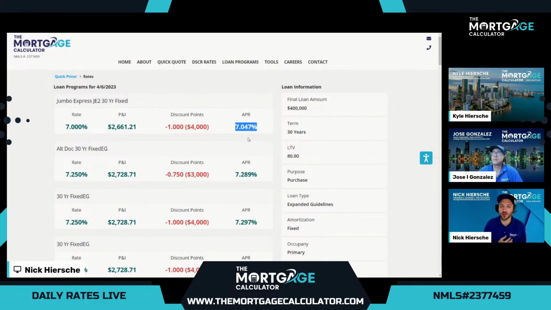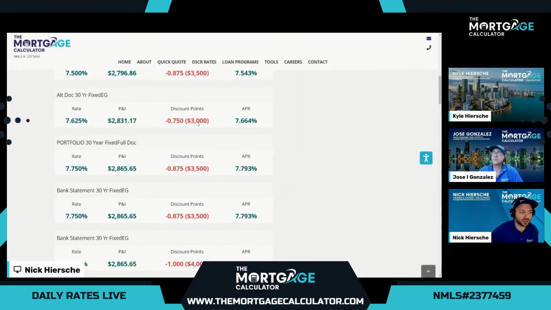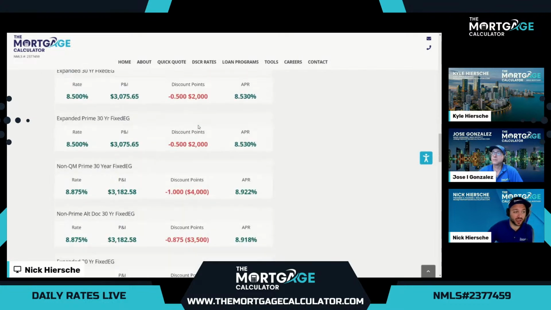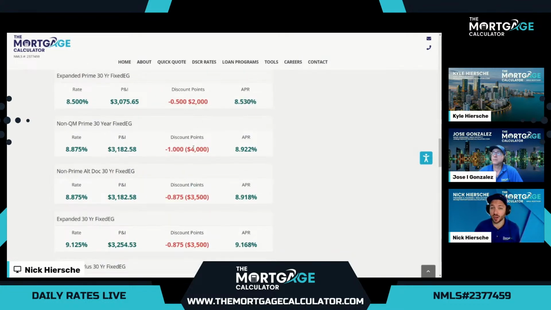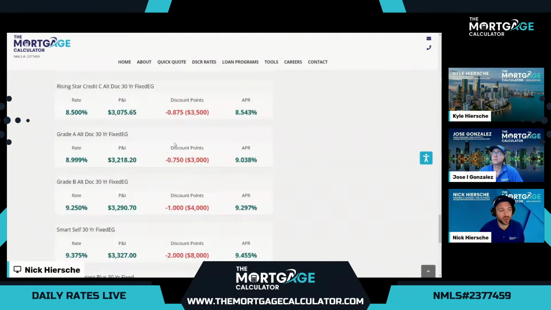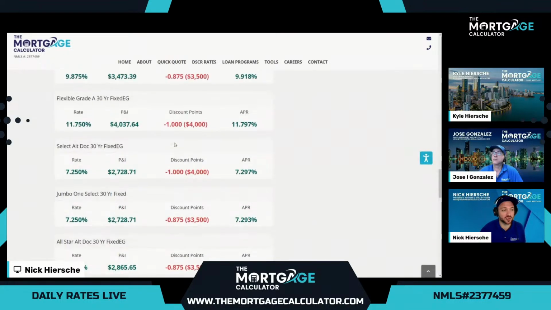Now, remember, you can compare across programs. Remember, the conventional was in the low 6s, FHA was in the high 5s, and now we're in the very low 7s here on non-QM. So we love to give all 3 options to our borrowers so they can decide what works best for them. Now, you'll notice here as we scroll down, there are hundreds of different flavors and types of bank statement programs that we have. Some of these may allow things like credit events like a foreclosure or a bankruptcy, things like that. So tons of different options that we have. Please get with our team, and we'd be happy to find the one of these hundreds of programs that works best for you.